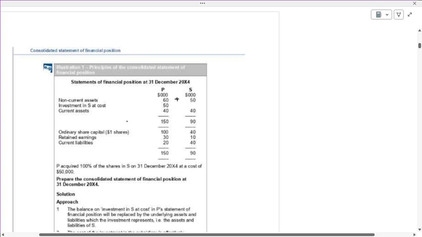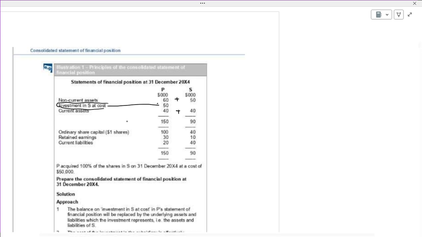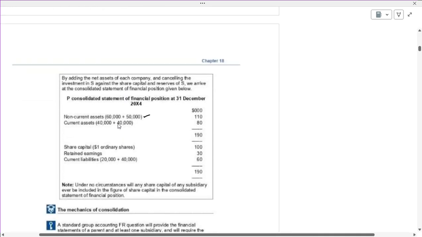We are not doing anything. You will add current assets only. The only thing is you will not take investments. Previously you have an investment before acquisition. It will be there in every question. In the question they give investments, but the moment you are going to do the answer, here you see the thing. Investments are missing.